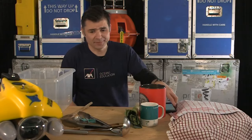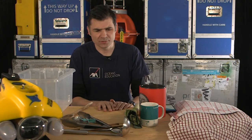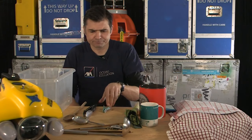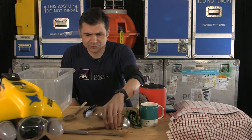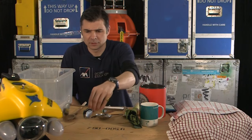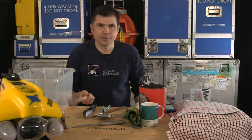So just coming back to this little live investigation, what we're looking at is how do you accurately find out what is on the floor of the ocean? How do you sample things? Now, I've got a range of tools. These are different things that you're going to need. So first of all, we're going to need some tools. These are our sampling tools, and I'll just hold these up in a moment. So I have a ladle, of course. So here we have here. I have a wooden spoon.